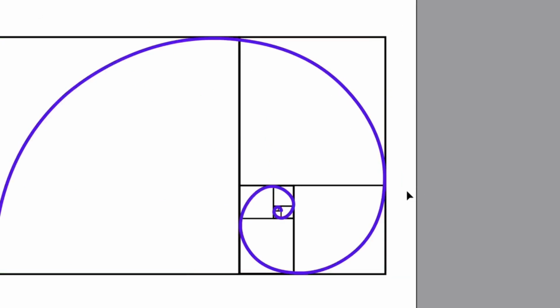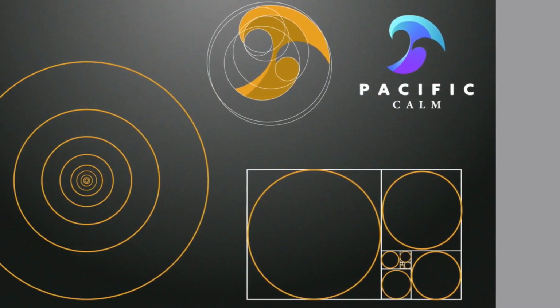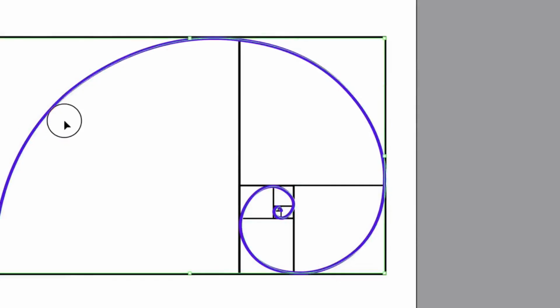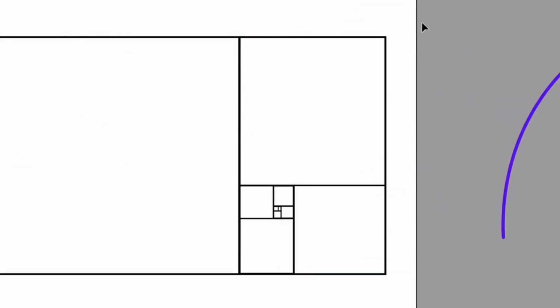So now how do we create the circles that we're going to need to create a golden ratio logo design? Because right now we have squares, which is great if you want to do layout. But if we want to translate that to symbols that have curves and circular shapes that you're so used to seeing in logo design, how do we create those circles? So we're going to move the spiral away just a little bit, and we're going to create this next.